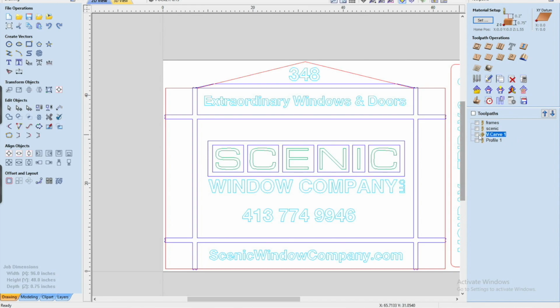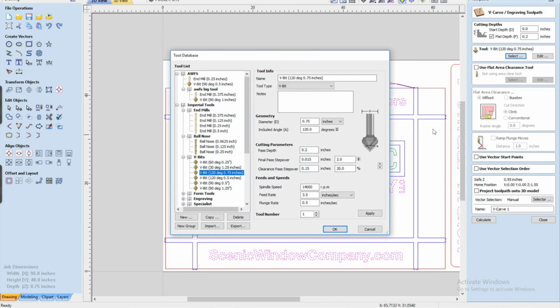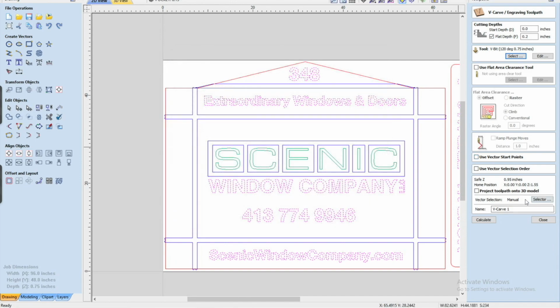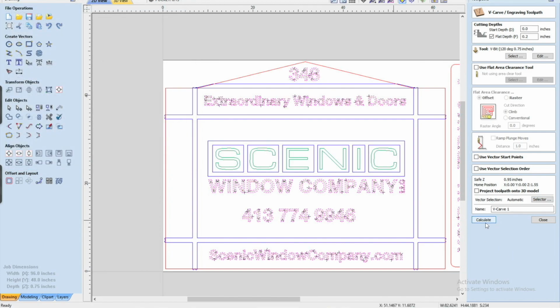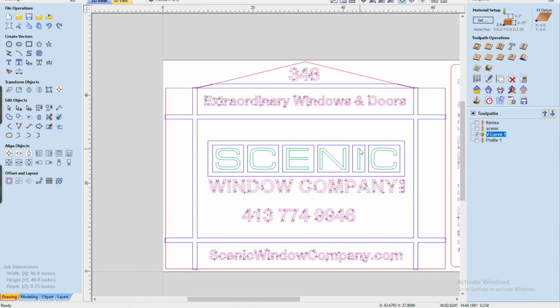I'll show you how I did it on this V-carve one here. I went in, selected my V bits, set my feeds and speeds as I normally would. And then if you go down here to vector selection, I said closed vectors, because when Fabber brings in a file, it's all nice, clean, closed vectors. Now I'm going to click associate and find the layer that this text is on. In this case, I want to V-carve all of this blue text here. If I click that, you can see it selects all of the text that I want to V-carve. Press close, press calculate, and now I've got toolpaths that are ready to go.